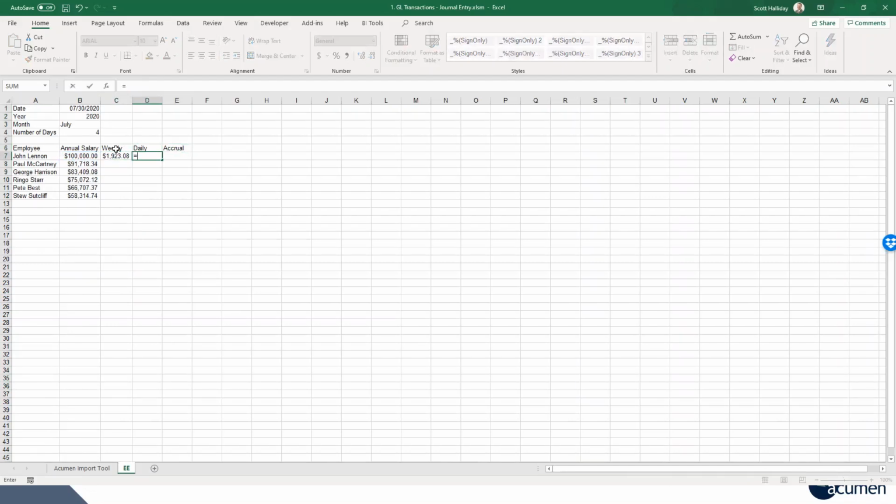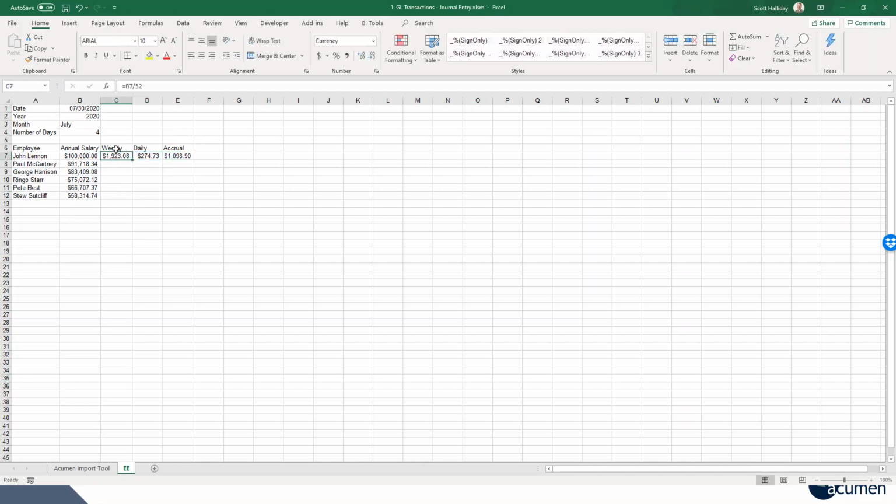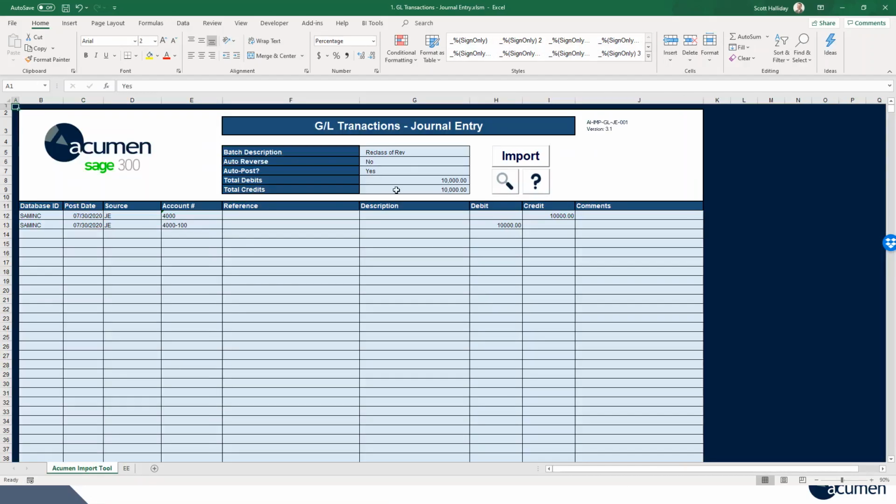and then I'm going to find my day by dividing by 7, and then I'm going to multiply it by the number of days that are carried over in the month, hit F4, and drop these down. From here, I can make formulas back to my tool. So rather than this being a reclass, this is going to be a payroll accrual. And it's going to auto-reverse, right? We're going to bring that out at the end of next month. The dates are great, and that's fine.